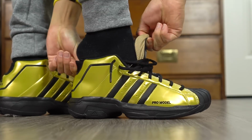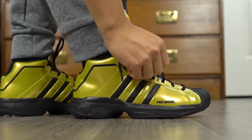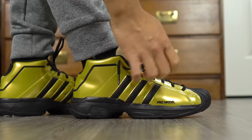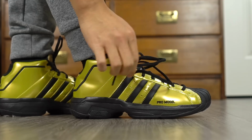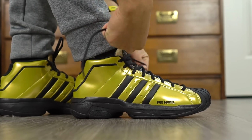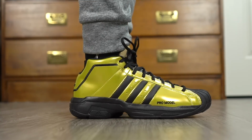As far as the fit goes, I went true to my Adidas size and it fits me pretty well. Lengthwise, I was good. Widthwise, I would say it's normal. And then here in the toe area, it's quite a good fit. It's not too snug for me. And obviously that's good because I don't think this rubber material is going to stretch out over time or break in. So the fit was pretty good for me. And if you have a wide foot, I would suggest just going up half a size.